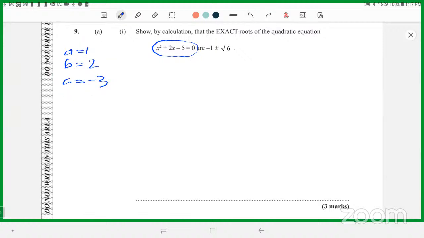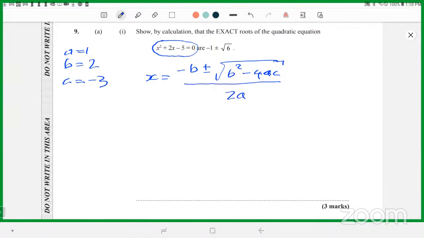Let's remind ourselves that the quadratic formula is x is equal to minus b plus or minus the square root of b squared minus 4ac. This is on the formula sheet, guys. Everything over 2a. And let me repeat it again. A common mistake is for persons to put this part alone over the 2a, which is wrong. It is everything over the 2a.